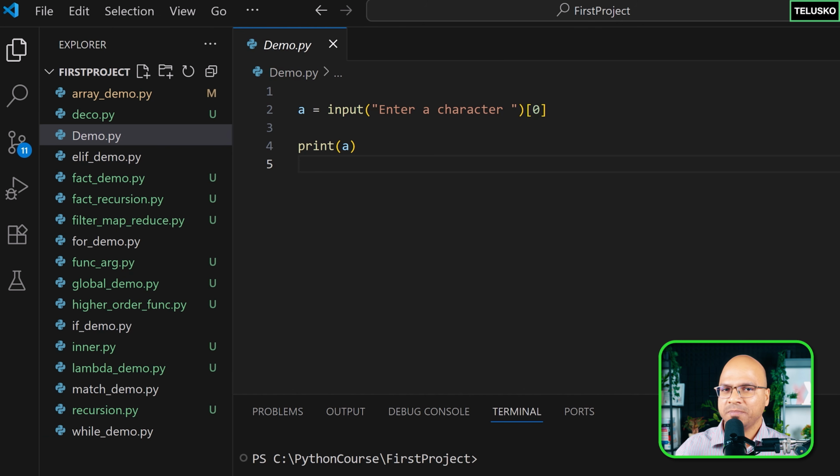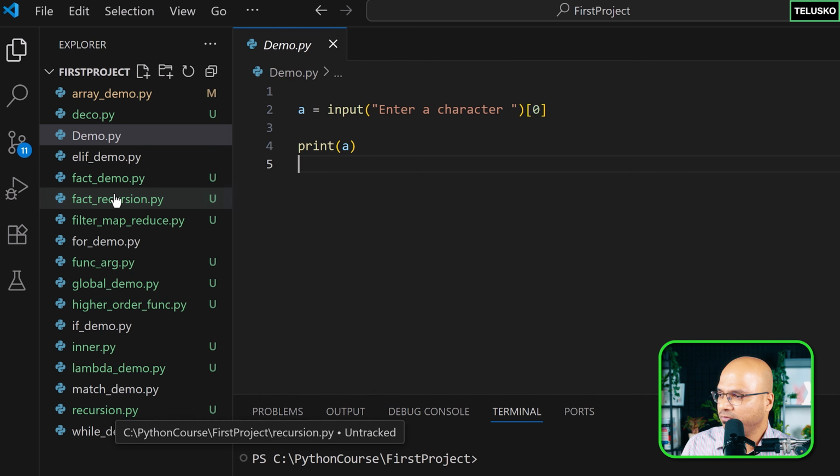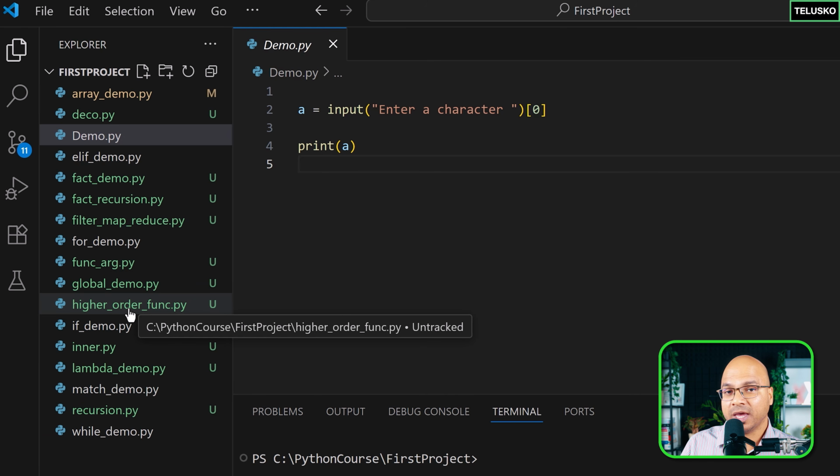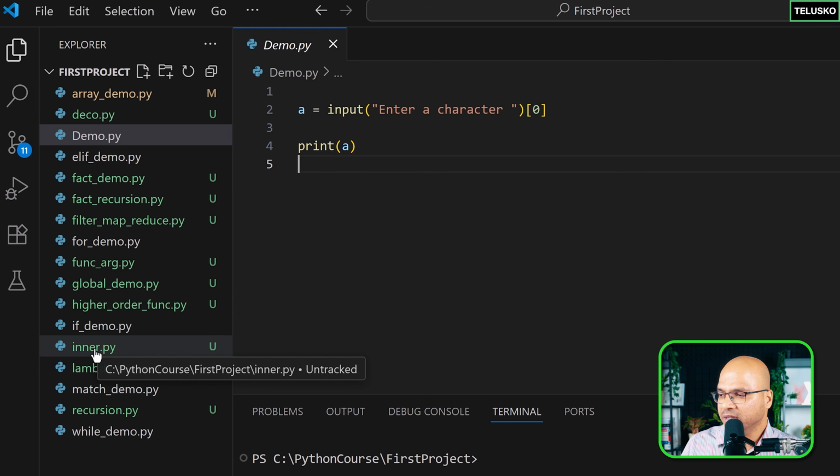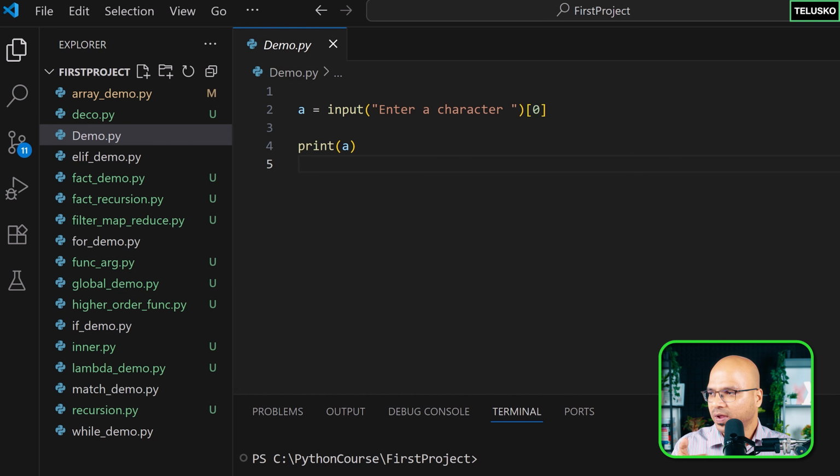See, everything is in one place and it looks beautiful in some sense, you can flex it, but then logically, all these files should be grouped in particular folders. Not all, but let's say if I'm talking about factorial here, this should be part of one particular folder. And then maybe I can put recursion, in fact recursion and factorial, in the same folder. Maybe I can put higher order functions in one particular folder, right? It is easier to manage then, right? And we have not created a folder yet.